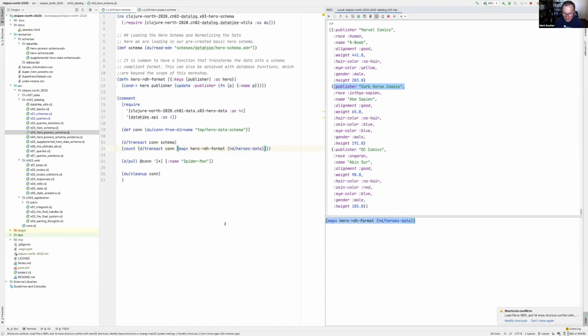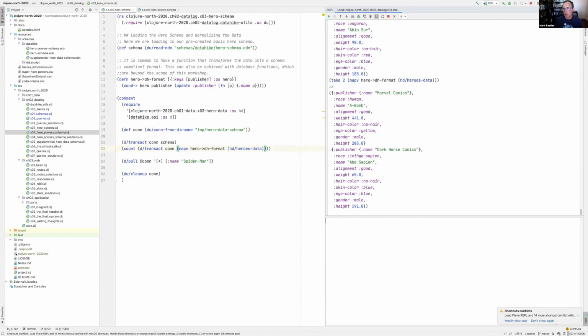But you know, the schema is up to you how you want to interpret your data. Again, it's all about thinking about what's the right way to model my data. And so I just wanted to transform it like that. And that's the only thing I had to do to make it schema compliant.